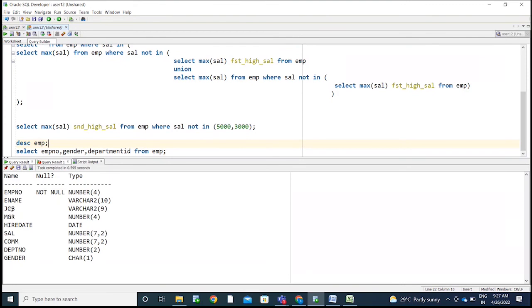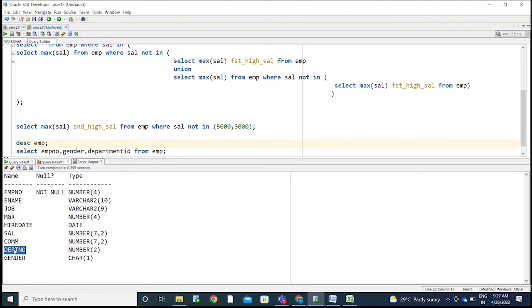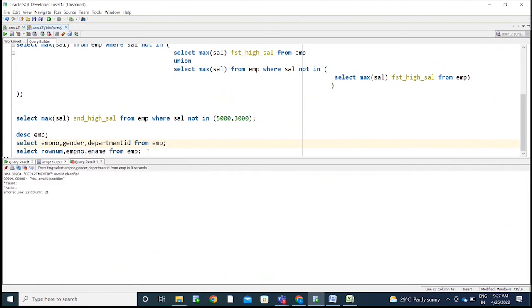See, there is no department ID column here. You have a DEPT number column. You don't have any department ID column, right? So this column is not present in the column list of the table. Invalid identifier means it is not there.